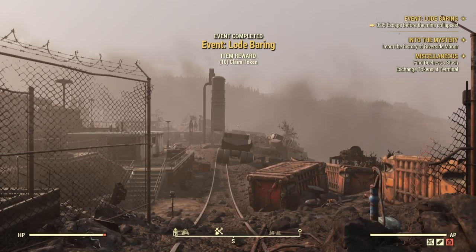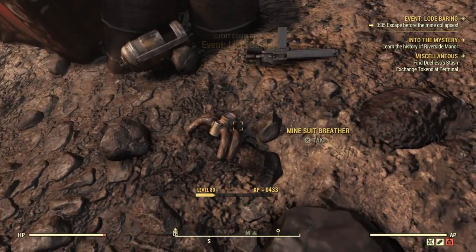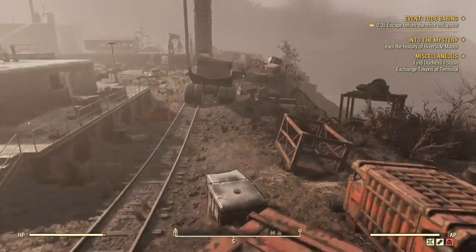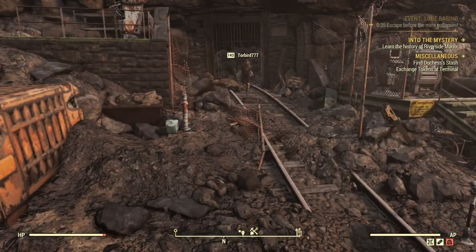Oh, we can use legendary cores now? Cool. Treasure note, $10 bill. Cool.